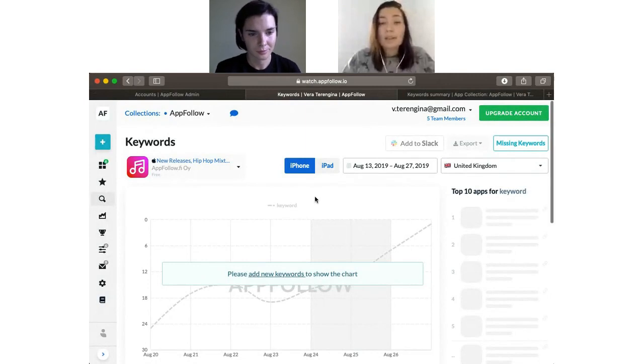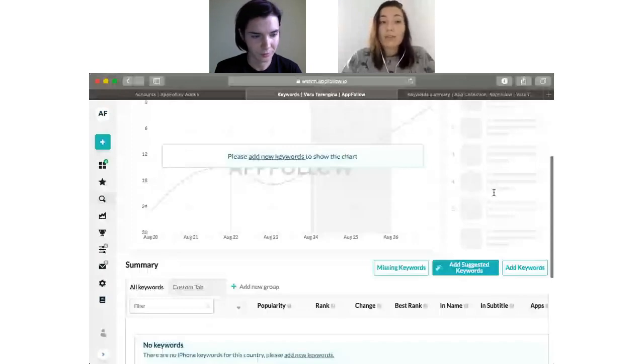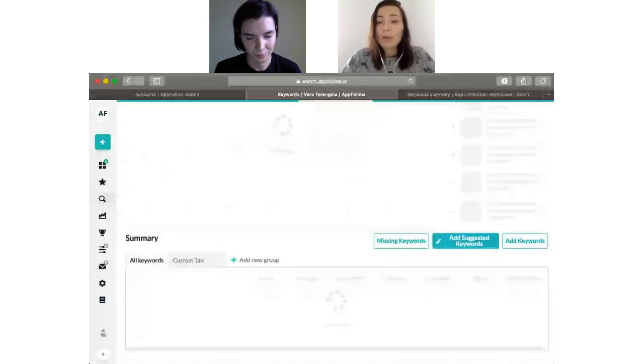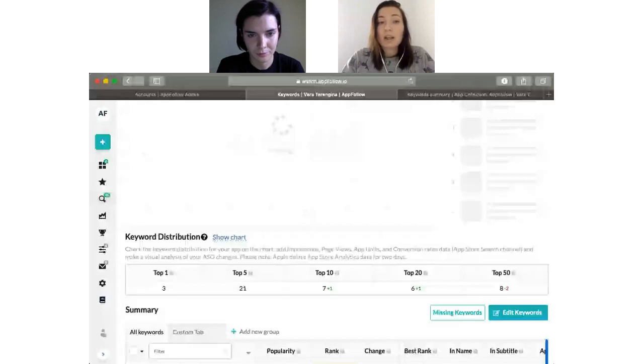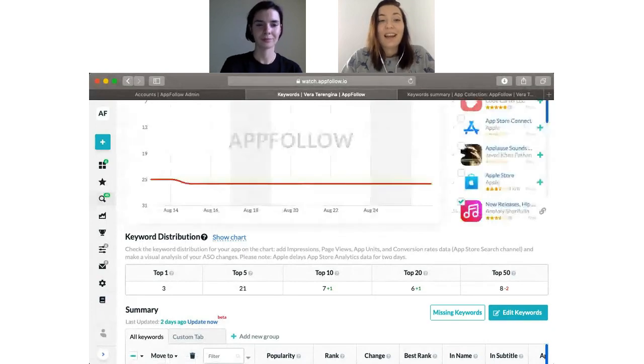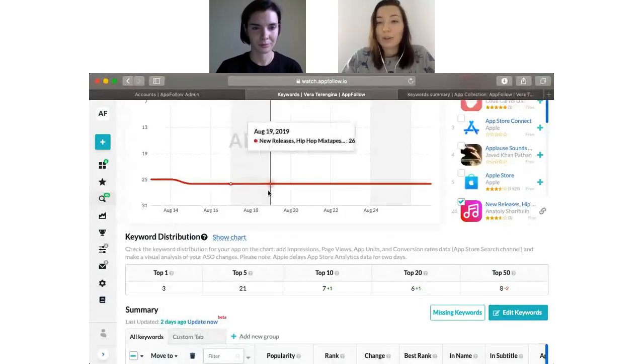Well, it doesn't matter if you are new or a professional, I am sure you will enjoy the feature auto adding keywords. Here is the button to auto add the keywords to your AppFollow account. We will add a few popular keywords for your app collection automatically once you've added an app to your AppFollow account. Even if you have a collection and app already, you can use this magic button to start the process of keyword selection. It takes about a few minutes or less, depending on the number of suggested keywords we're going to collect and show you.